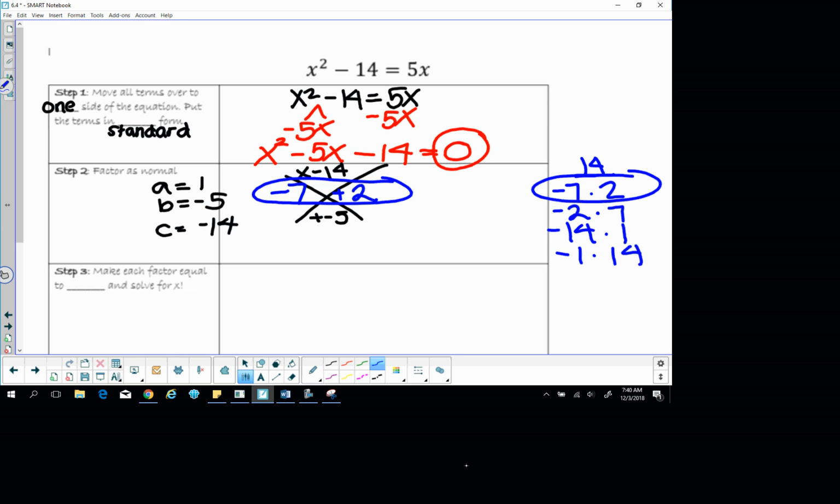So then I write it like this, x minus 7 and x plus 2. Just to get you in the habit of it, what is our A here? 1. So you can put 1 underneath. I just want to show you. I would do it every time rather than not do it at all, because we know it just ends up being x minus 7, x plus 2. That's why we didn't go over that, because anything divided by 1 is just the same.